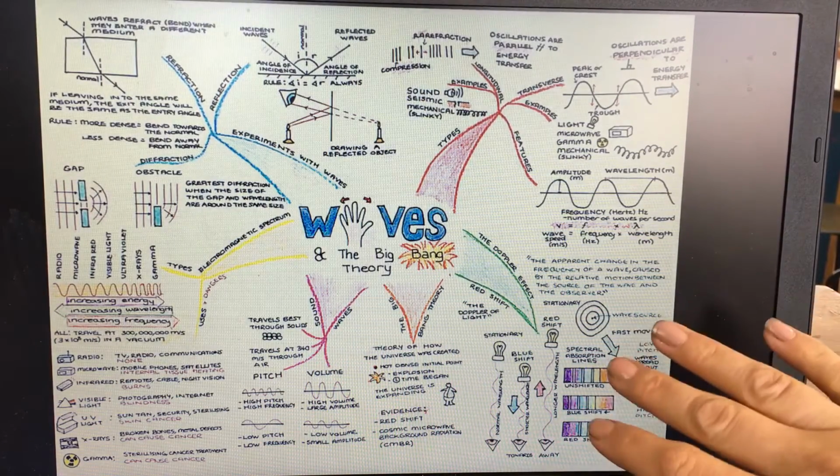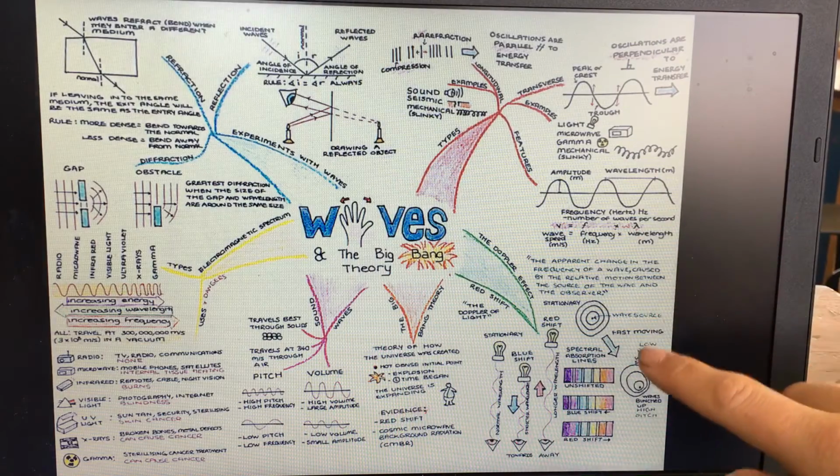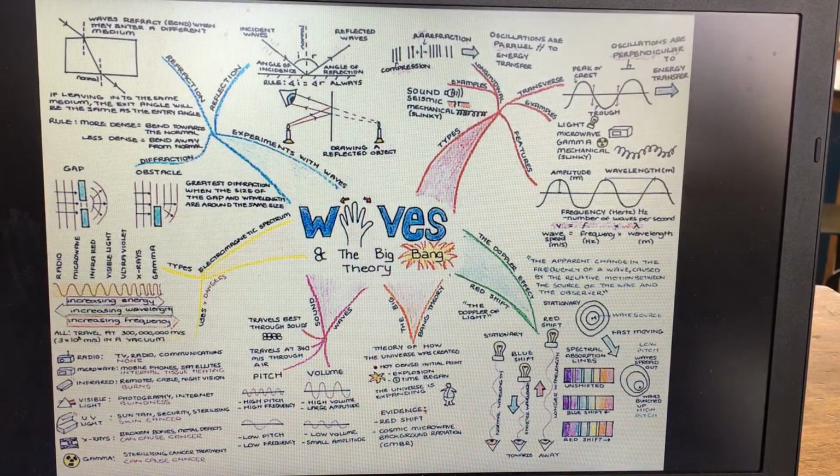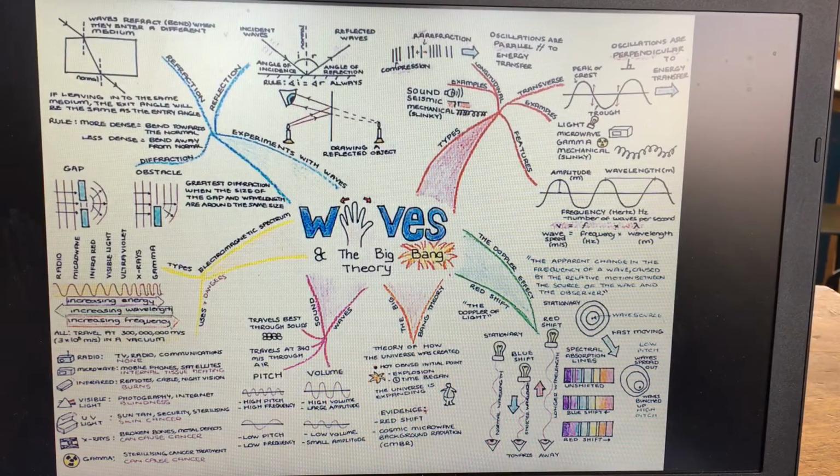The way I ask my class to remember redshift is a bit corny, really. Imagine you've got your mates around you and you see someone you really fancy. So you act all like cool and calm and like blue coloured. And you go over and you say, do you fancy maybe going to Nando's tonight? And then you get rejected. So what you're going to do, you're going to go all red-faced and you're going to run away, okay? And the more embarrassed you are, the more red you're going to get. So the faster you're going to run. And that leads you on to Hubble's law. Hubble's law means the greater the redshift, the faster that galaxy is actually moving, okay? So blue going towards, red running away because you're embarrassed as hell.